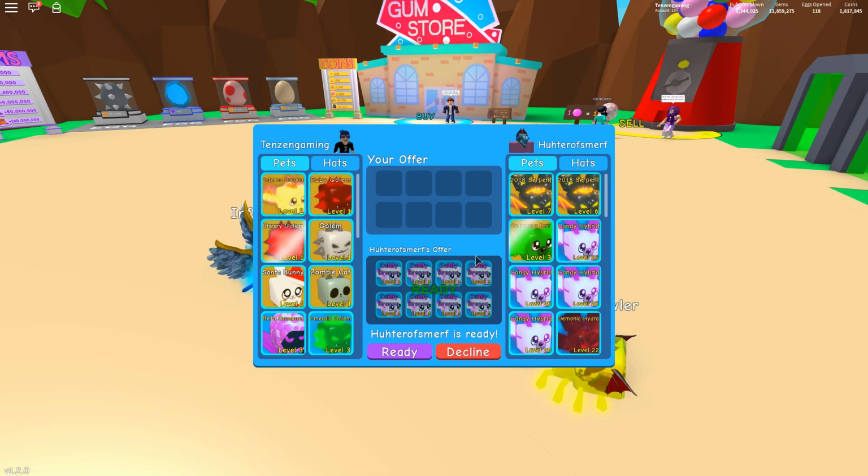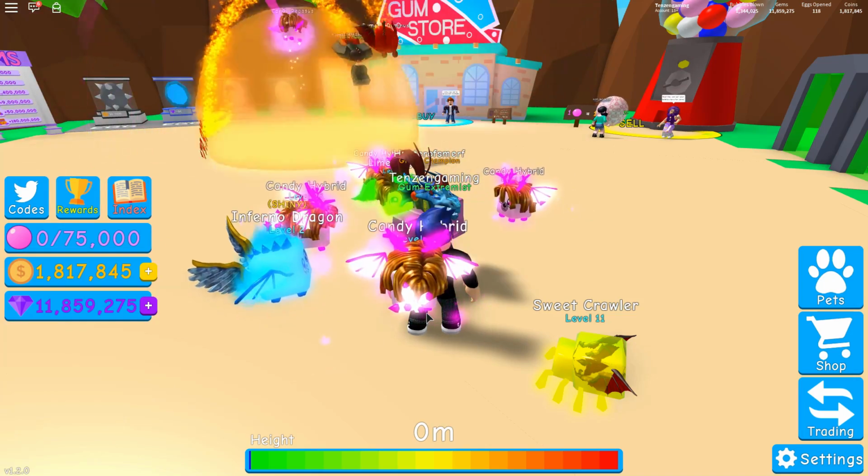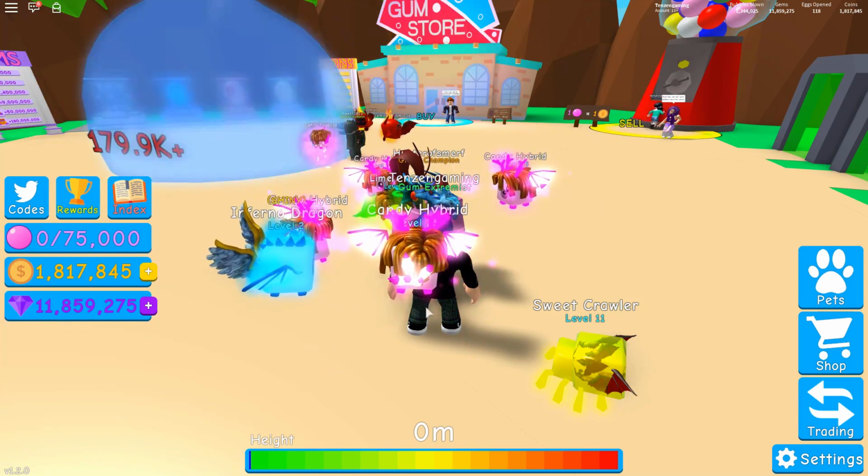You know what? This is the one thing that they need to fix in all the simulators. When you're trading, you need to be able to see the stats of the thing you're about to trade, right? Because it doesn't make a lot of sense to trade a pet if the stats are lower than the pet that you have. Like, obviously, we just got a bunch for free.